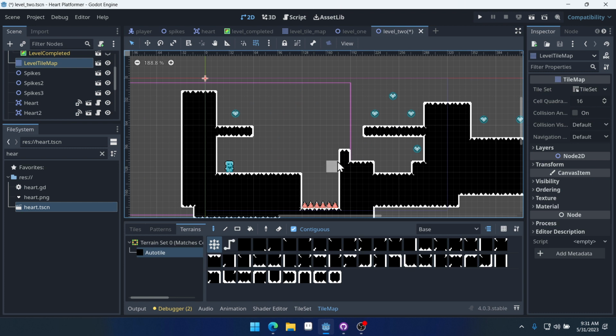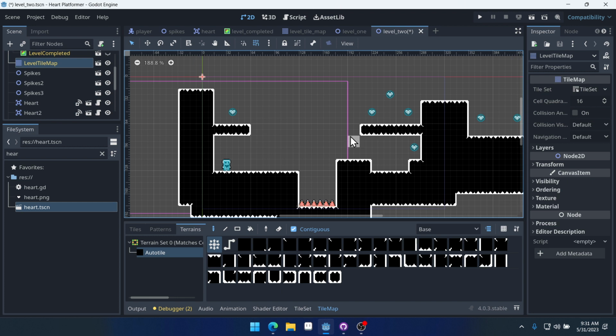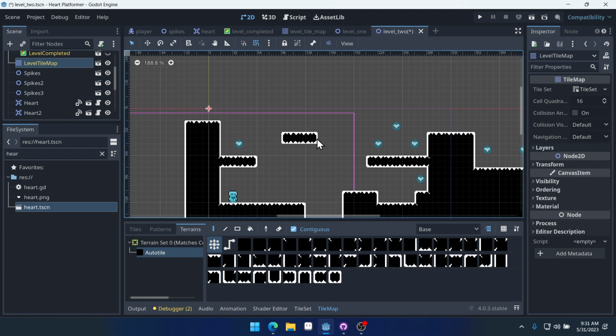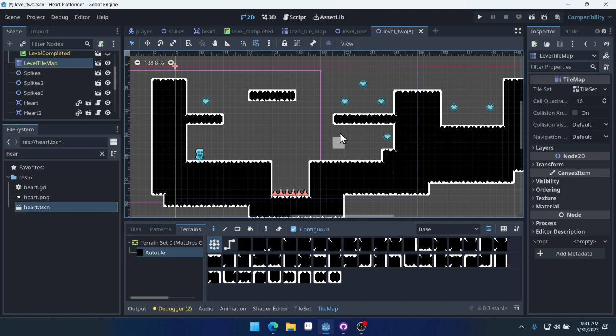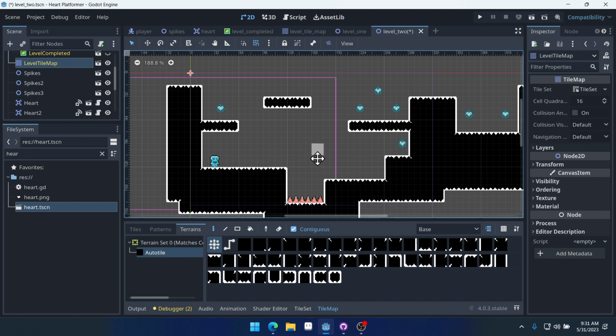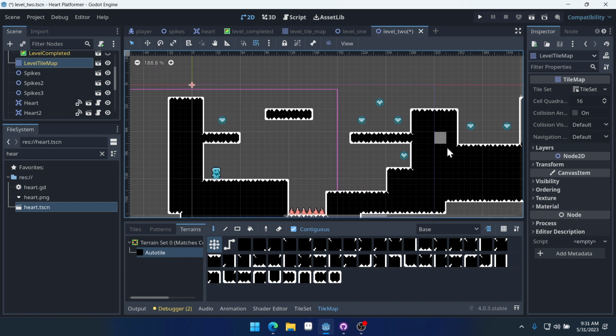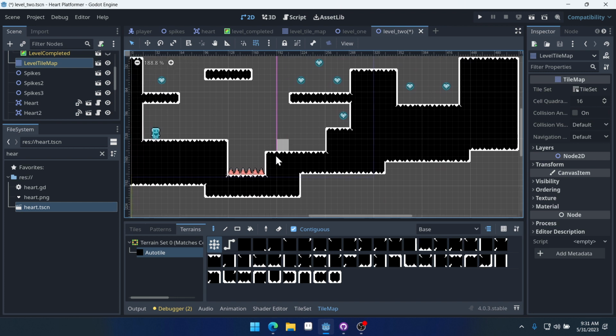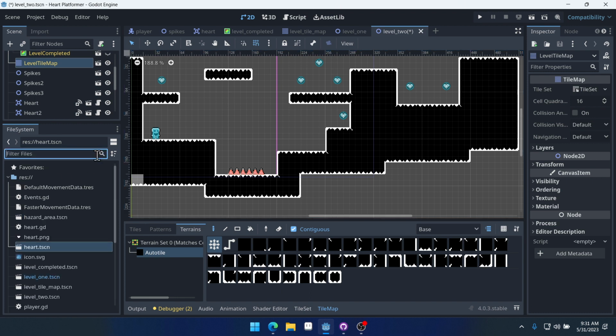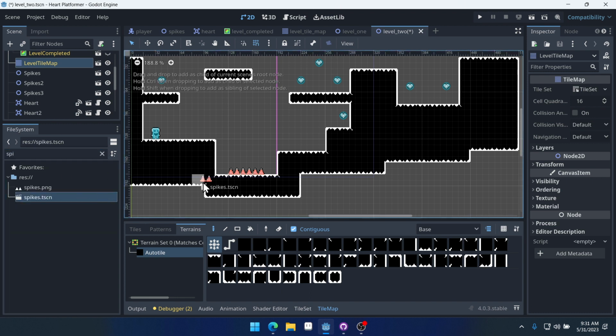I don't mind. Oh, that's not going to work, is it? Maybe it could. We do something like this. That could be interesting. Then they have to get up here to get over there. And then there's this spike pit. Got to make this more obvious that they're not supposed to go that way to get to this. And using more spikes is the way to do that. If your player's not supposed to go a certain way, you generally want to make that pretty obvious.